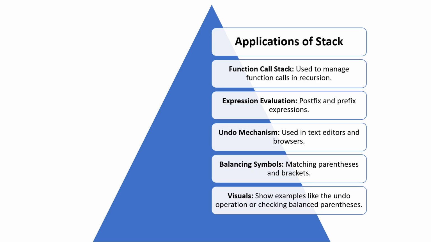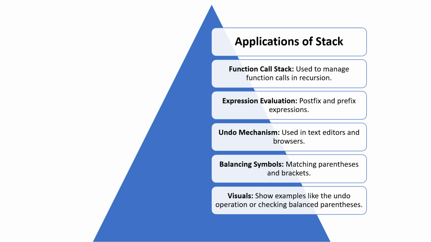And balancing symbols, matching parentheses and brackets. In C programming, opening braces and closing braces will be there, right? Once a brace is opened, it must search for the closing brace. So that is also stored in a stack. Examples like undo operations or checking balanced parentheses are where we can use the stack.